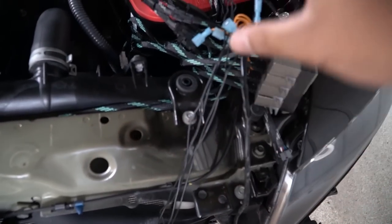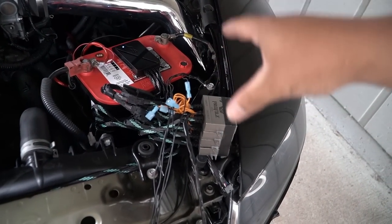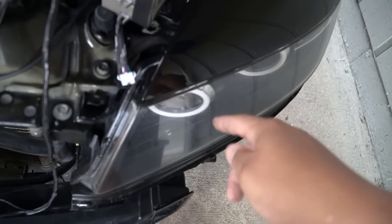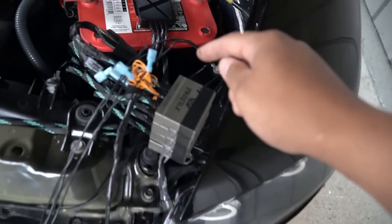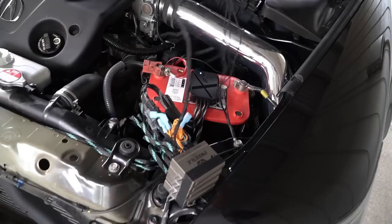It's tucked underneath right here, and then goes to all this crazy wiring right here. Now, what I don't like is how many wires there are. The good thing about these little blocks right here, if you guys already know, this is what helps save your halo from burning out if too much power is put to it. So input, output, and make sure the right amount of voltage is going from here to here. These little black wires right here is what I struggled with the whole time. I just didn't know they needed to be grounded for the whole thing to properly work.